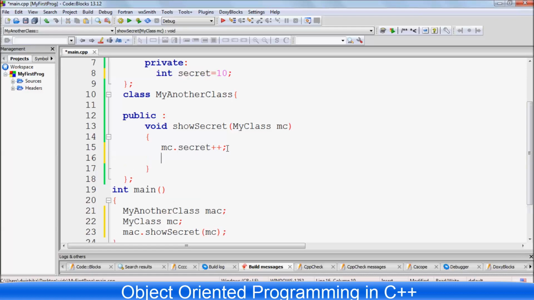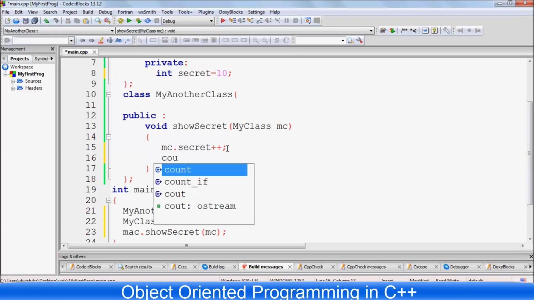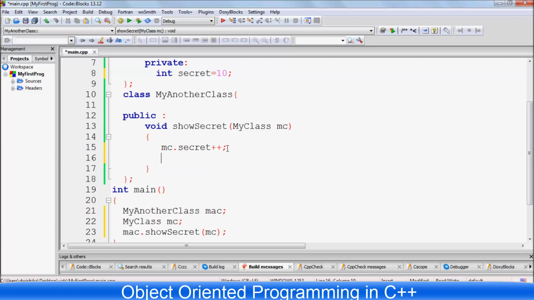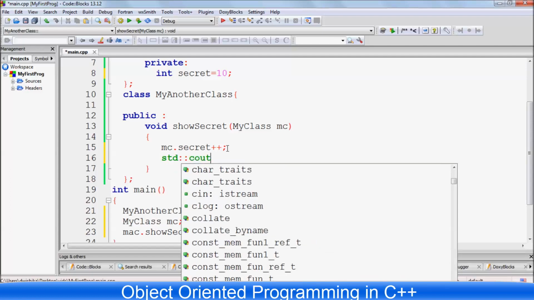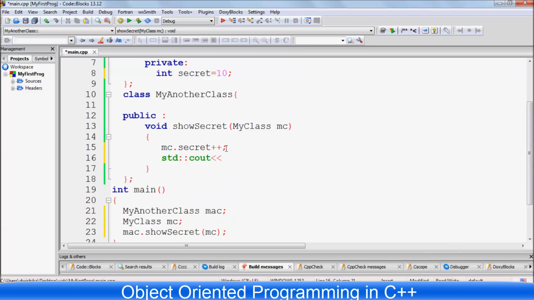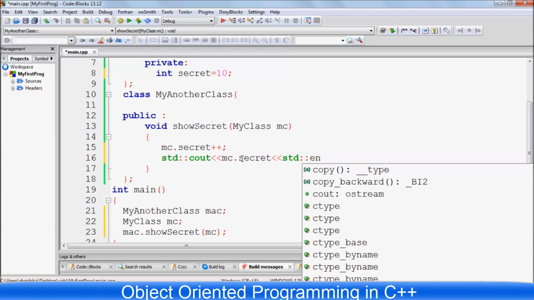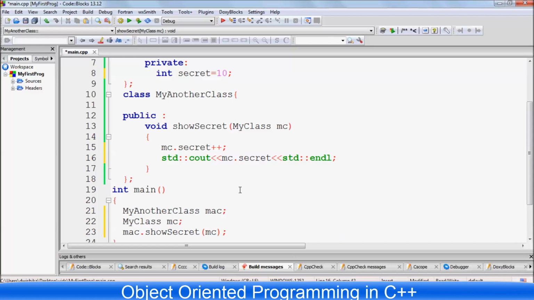For example, I can use std::cout and print the value of this, and std::endl.